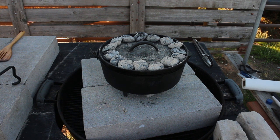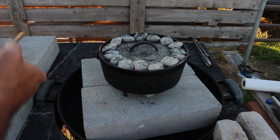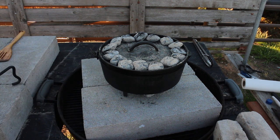So, start the timer. Looking for about 40 minutes. I'll come out in 20 minutes, rotate the lid 180, rotate the pot 180, so that way I even out any hot spots. So, we're just about there. 40 minutes, it'll be supper time. So, we'll see you back in a bit.